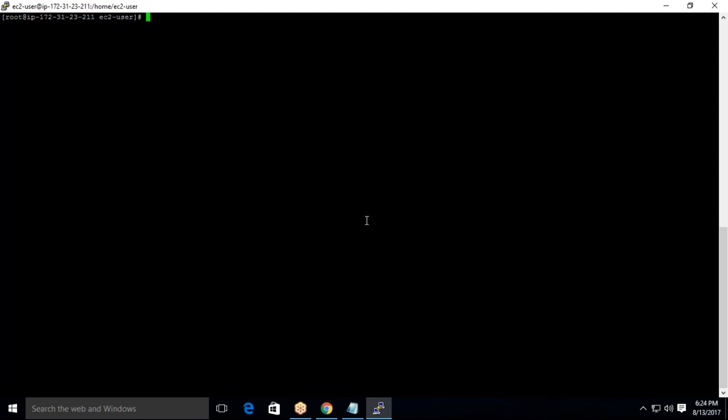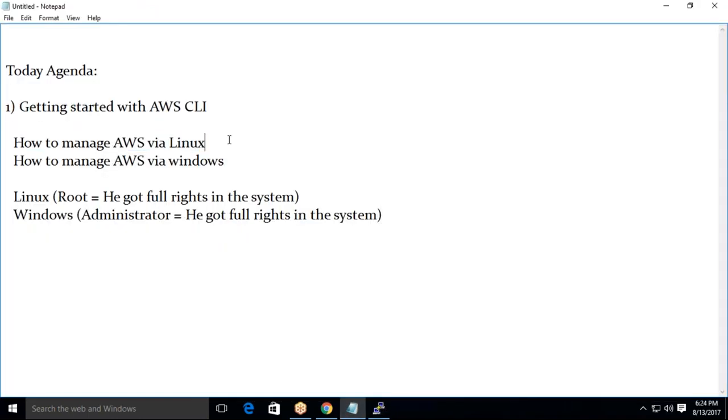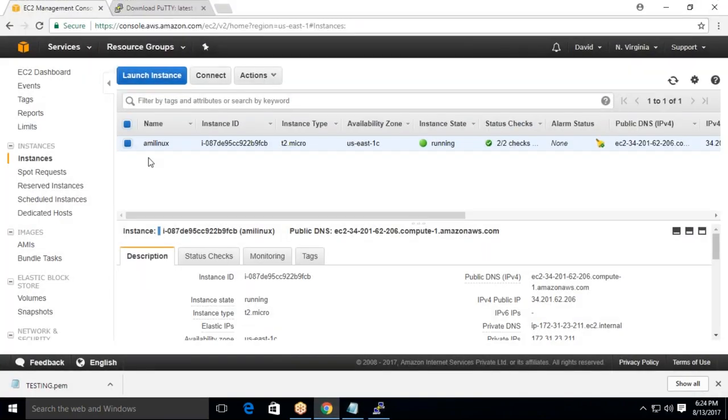AWS inside Linux. That's the fundamental thing, so as I told, how to manage AWS Linux. Now I have launched the Linux machine inside AWS. The machine name is Amazon AMI Linux. This Amazon AMI Linux is a wonderful operating system compared to normal Linux operating systems like Red Hat Enterprise Linux 7, CentOS, Ubuntu, or any type of Fedora. This AMI Linux is wonderful because it is direct from AWS. AWS has created its own Linux operating system, called AMI Linux.